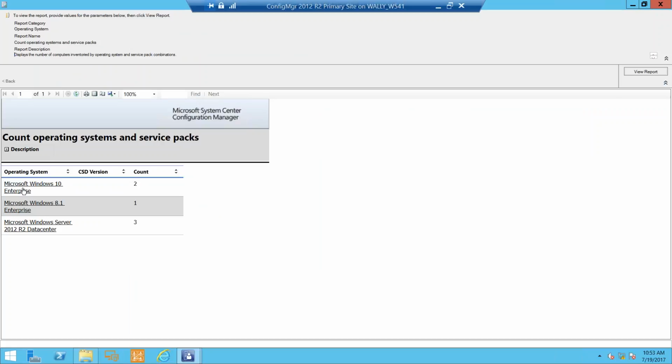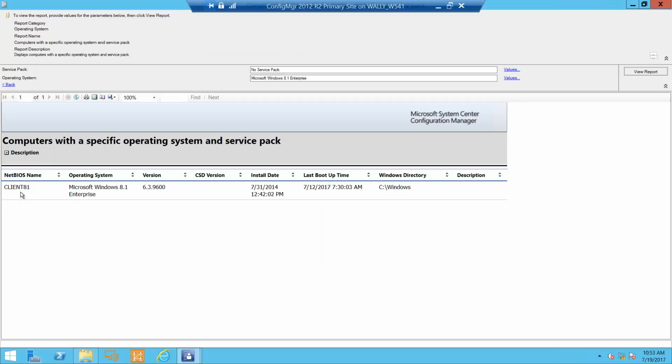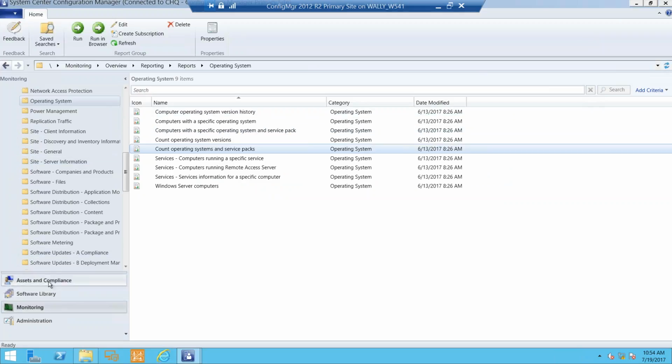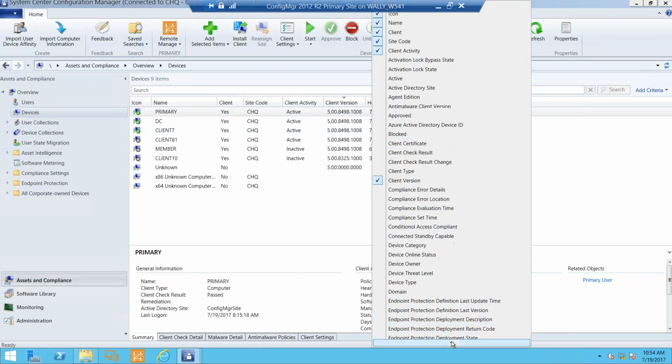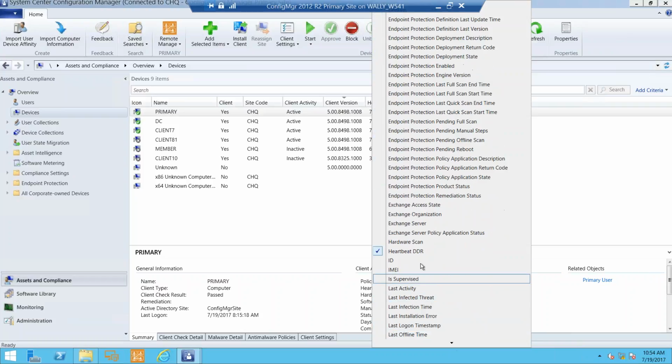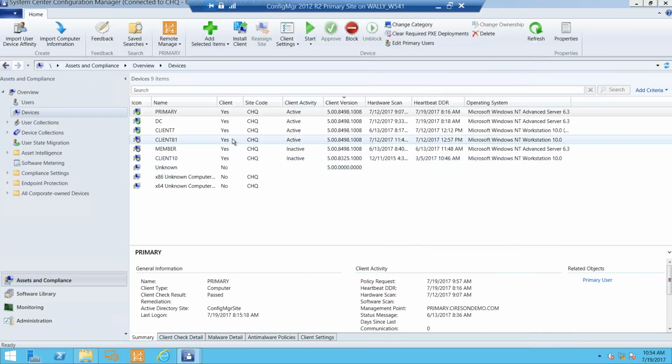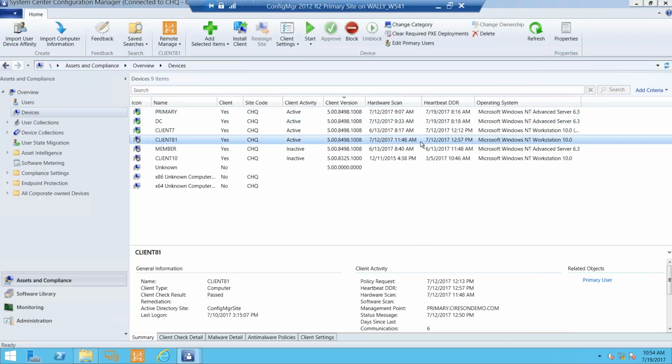And here you can see I still have one that says Windows 8.1. So what that tells me is that client 81 has not done hardware inventory since it reported in. In fact, if I do another report, you can see the last time it ran hardware inventory. Or I could go ahead and look at that inside my devices node. So oftentimes I'll go ahead and add in the column here, the attribute for hardware inventory, hardware scan, and you can see that client 81 ran at 11:40, which was before he kicked off the task sequence.